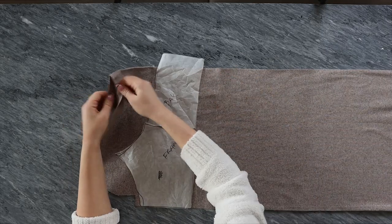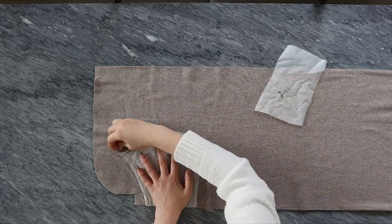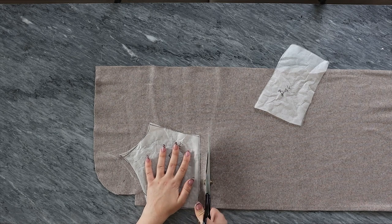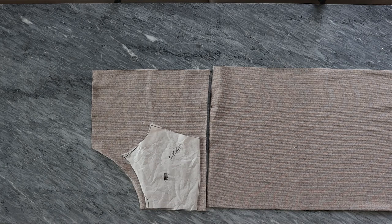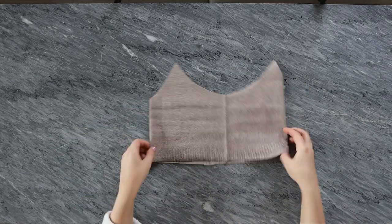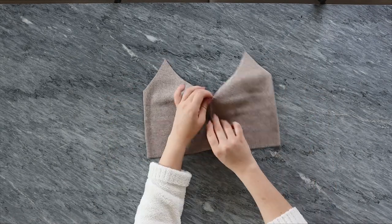For the front piece here, I have both the back and the front piece that I will be placing, but I decided to do this part as well like that, just because you will see what I mean. It's only one giant loop, so I will not have any seams on the side and I don't have to do extra work. This is how it looks, and believe me, this piece will fit size 50, so it's very stretchy and very comfortable.